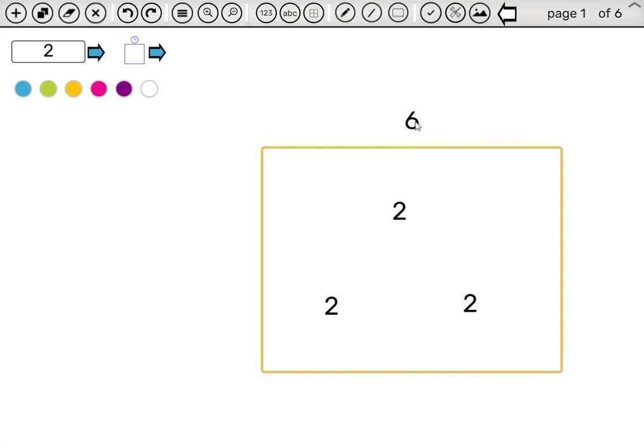So let's expose it. Now, a more interesting question could be, let's click this yellow and then click on one of the 2s, and now all of the 3 2s are covered. And now the question is, 3 of the same number together equals 6. What's that number? Now to expose it, we just click the white, and we see the answer. Now, let's see some questions we prepared in advance.